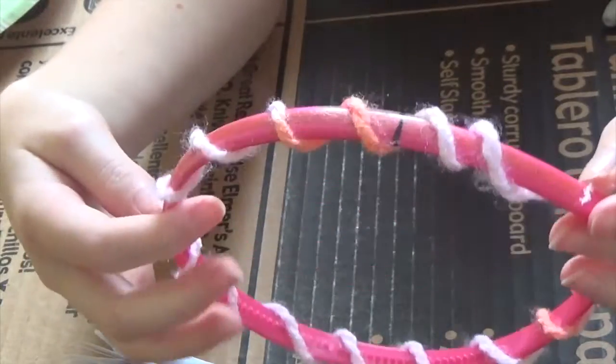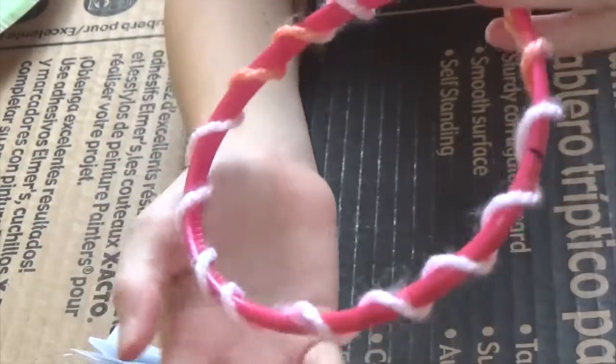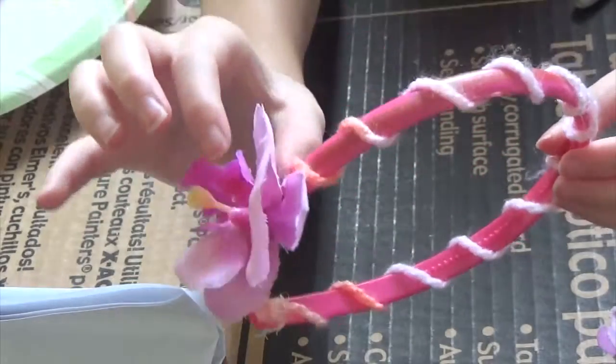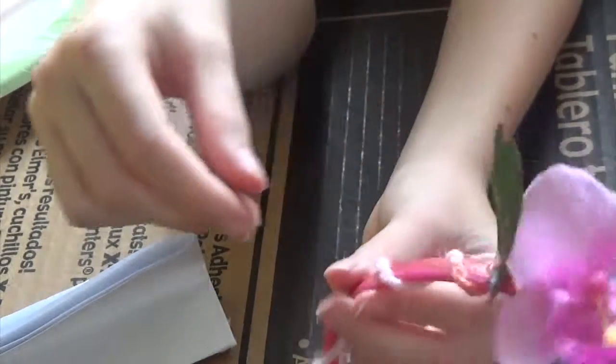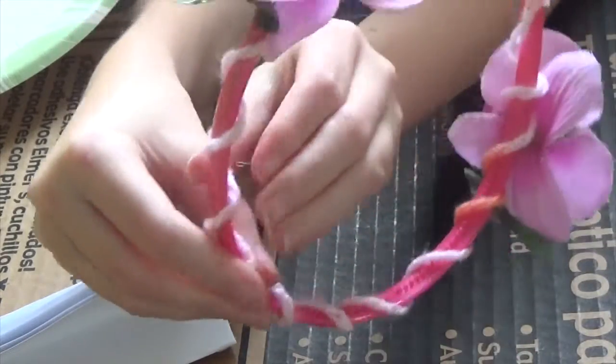The next part is flowers, so I got a Sharpie and marked where I wanted to put the first flower. The first flowers are the biggest flowers, and I just put them in a very random pattern. They're about the same on each side. It's like big flower, then leaves. And then I just put the rest of the pink flowers on there.